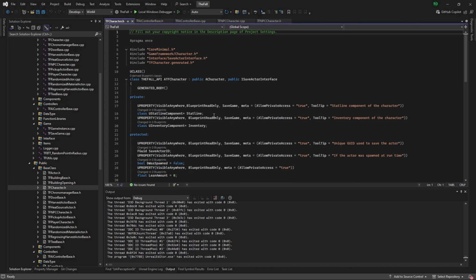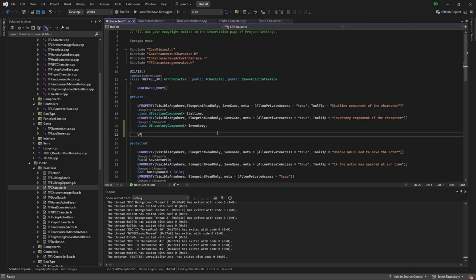Now we want to add something called a UAI perception stimuli source component. It's a pretty complex name, but we're going to set that up. We're going to go UPROPERTY, EditDefaultsOnly, BlueprintReadOnly, because we don't want this being modified at runtime or anything like that.